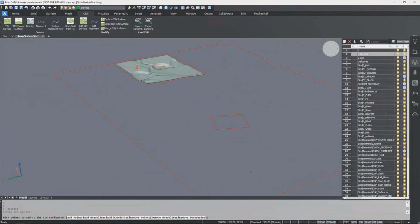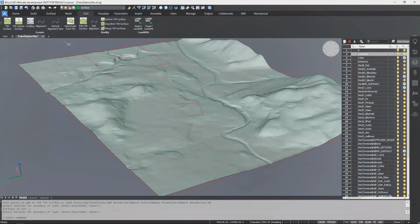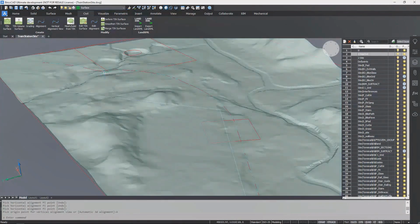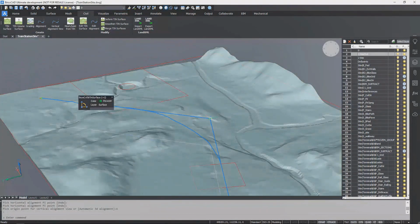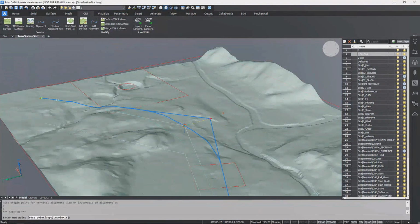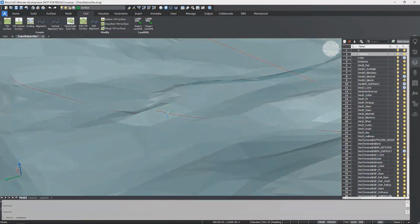There are other tools, such as the alignment tool, and in this example what we're going to do is create a rail corridor for the train station that our architectural team is designing. And to do that, we can simply pick some key points for our alignment that we're creating, and by snapping to those points on our design, picking the start point, passing kind of through our train station area and the end point, it automatically creates alignments, horizontal, vertical, and we can have it create 3D alignments automatically. Now these alignments are all linked together. So as you edit an alignment, like the 3D alignment, the others automatically update.